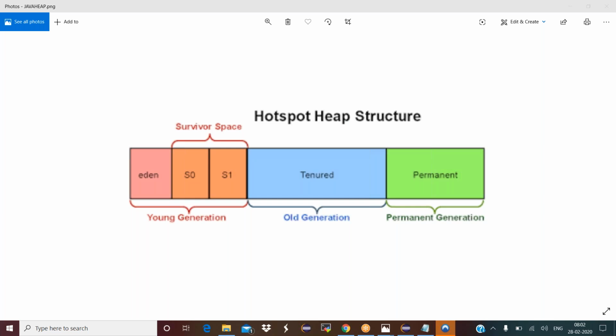I'll explain that: serial, parallel, concurrent mark and sweep, garbage first. We have some high performance garbage collector mechanisms and algorithms. I'll explain that, and you will understand there. So, what is the better interval for each GC? There is no direct conclusion, because it depends upon the infrastructure that you're using and the number of users that you're pushing in a specific time.